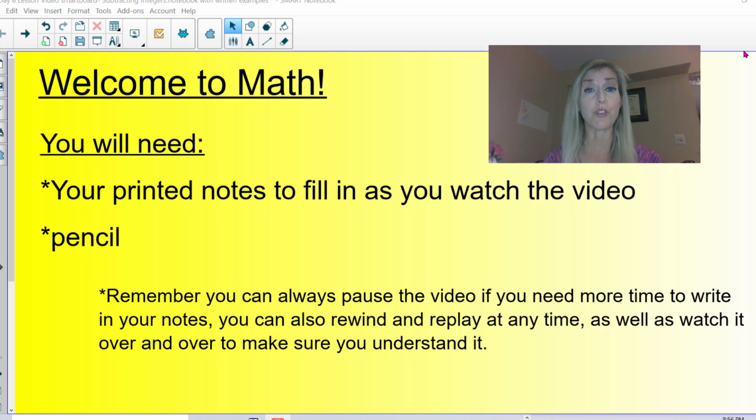Again, make sure you have your notes and something to write with so you can take notes as you watch the video. Make sure you're pausing the video as you need to fill in all of the notes, including all the counters and so forth. And of course, go back and rewatch any parts. This one's a little bit more tricky, the information I'm going to share with you today. So do feel free to go back and watch some of the parts again to make sure you really understand the concept.